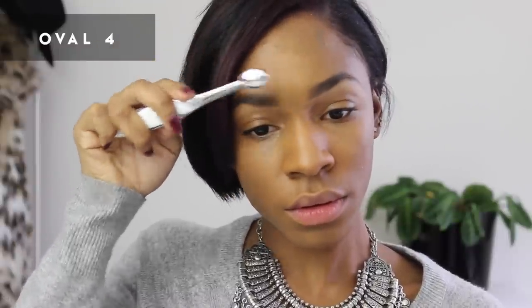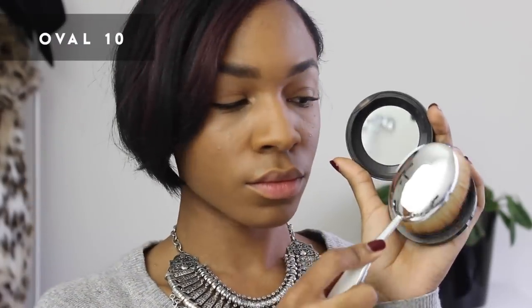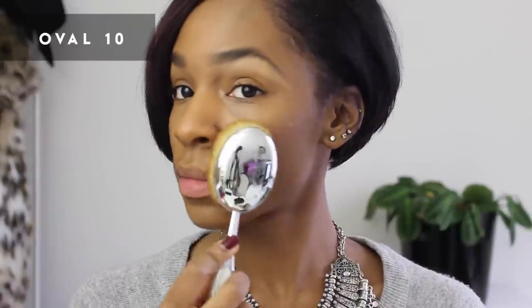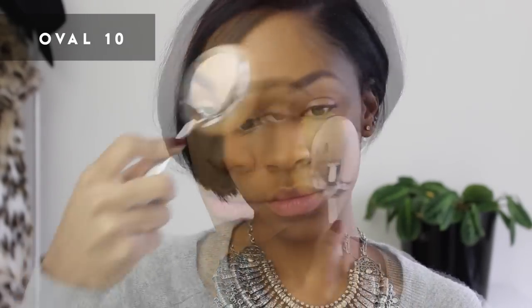I'm perfectly fine with that for a normal everyday look. This smaller brush blends my under-eye concealer flawlessly. I also use the smaller brush to conceal down my nose, on my forehead, and on my chin to give a highlight effect. The bigger brush can be used to pack on face powder or powder foundation, and I love it because it gives all-over coverage very quickly without having to work the brush a lot with your arm.